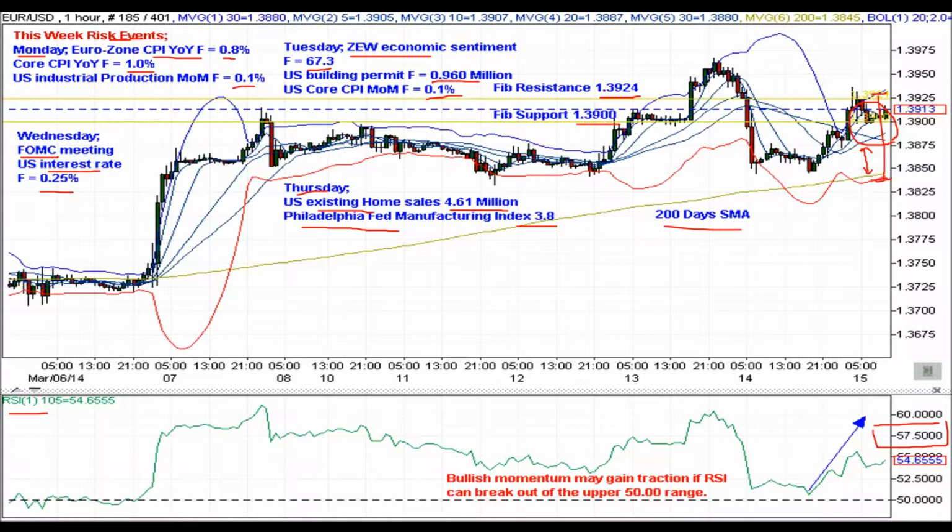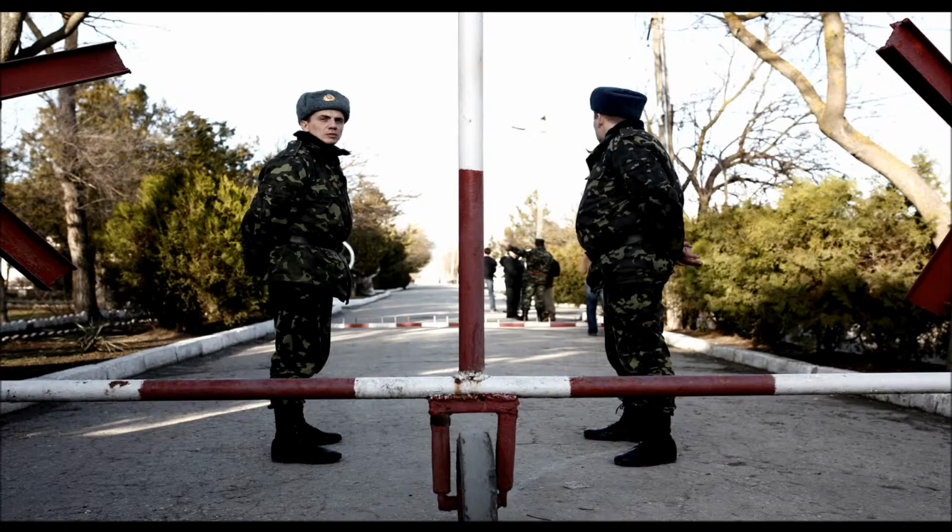So let's touch on the fundamental front on the euro-dollar market. The risk on and risk off theme has been driving the rally in the euro-dollar market over the past week. The euro-dollar pair is highly sensitive to risk appetite. One example that can jeopardize risk appetite is the Crimea referendum vote on whether to join up with the Russian Federation or remain as part of Ukraine. The development of this issue can lead to risk aversion in the case that escalating tension re-emerges, thus subsequently causing investors to reduce risk appetite and exposure to emerging market or riskier assets in favor of safe haven Japanese yen or US dollar.